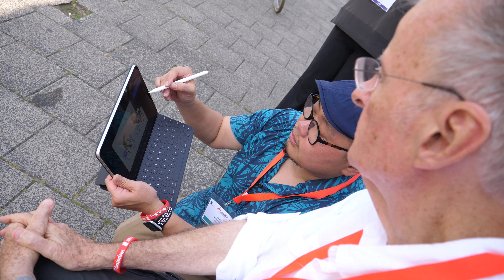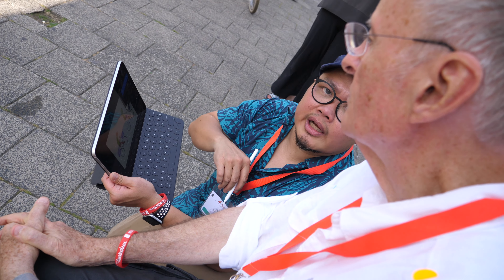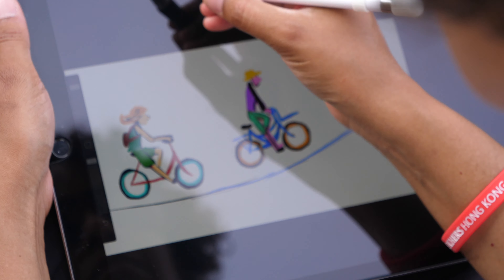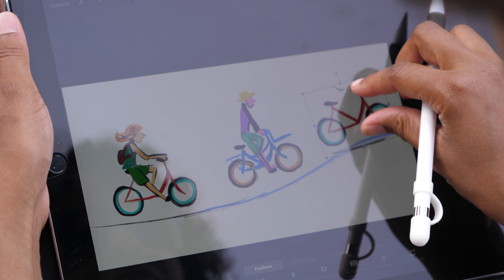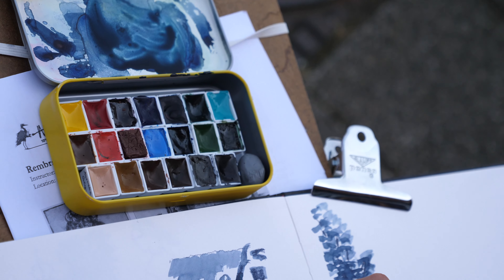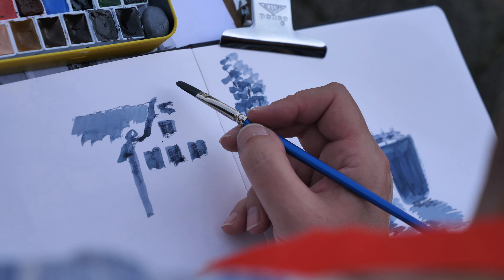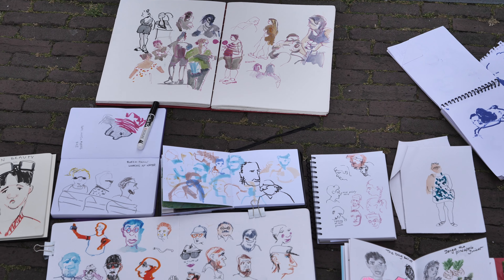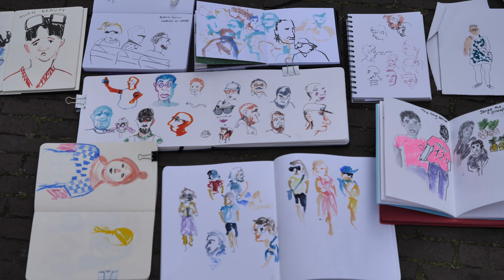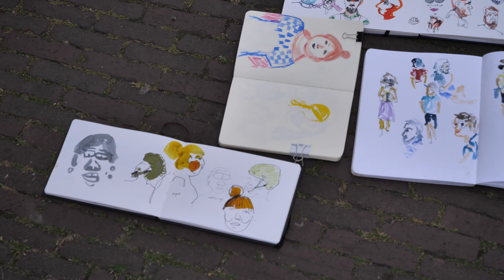Rob explains layering on the iPad: you could start out by setting up your layers — your bike is on one layer, your cyclists on another — and you label them. Participants discuss drawing cyclists, especially the challenge of moving subjects. Someone notes cyclists don't care about cars, and they move more. Live models, they're not moving — so it's really great.